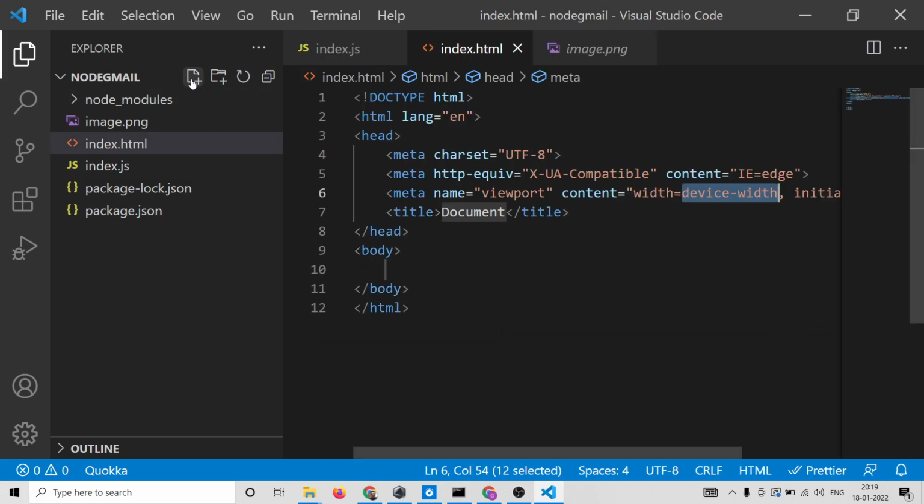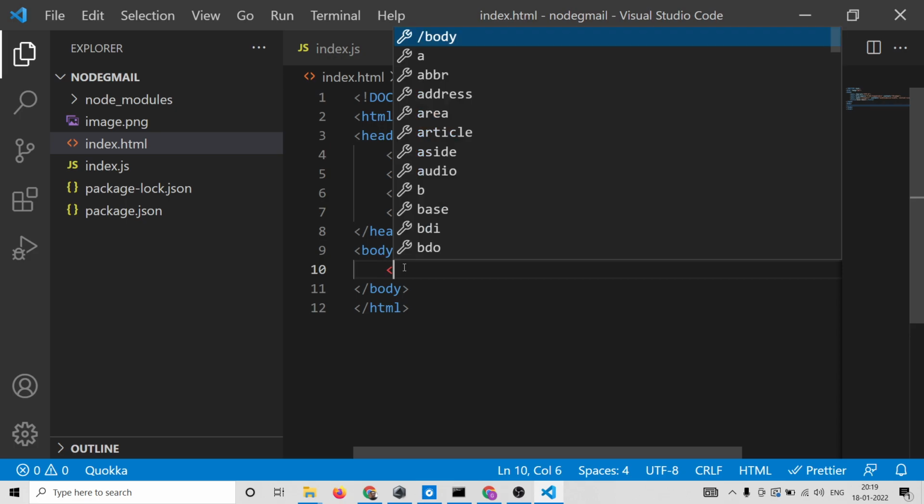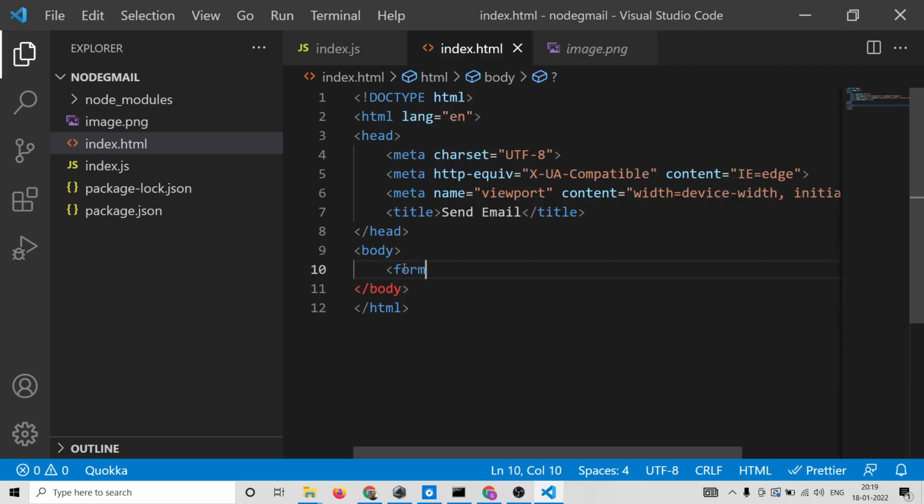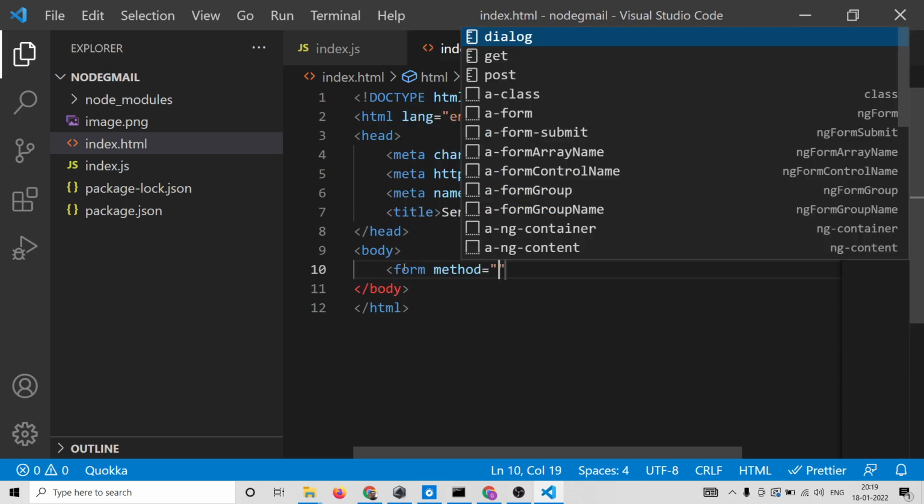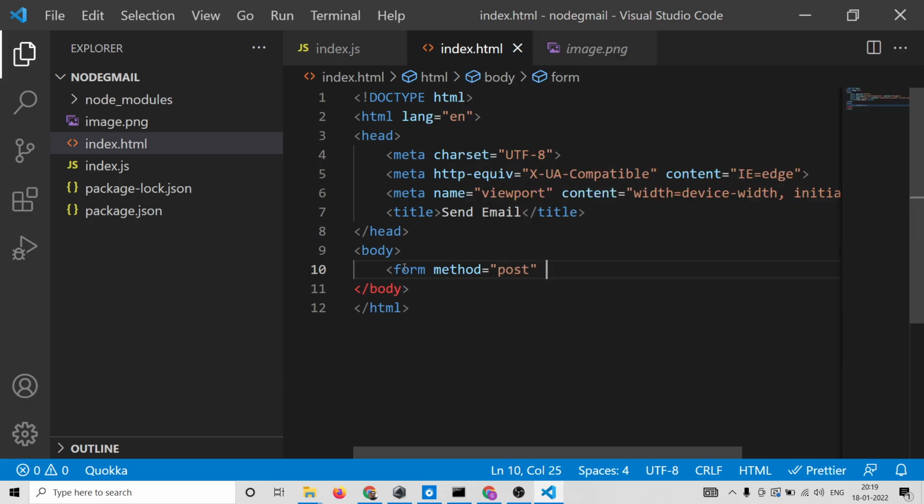This will be a simple form element. The form method will be post, and the encoding type will be multipart/form-data, because we will also be sending images from this.